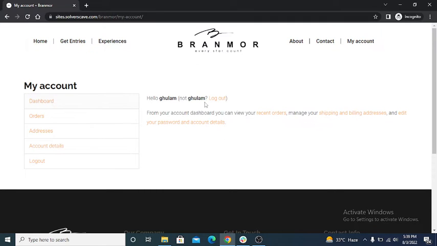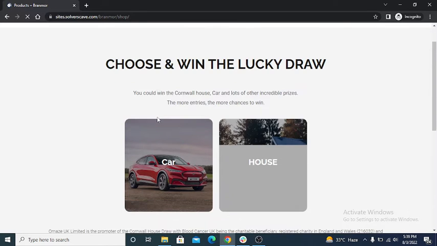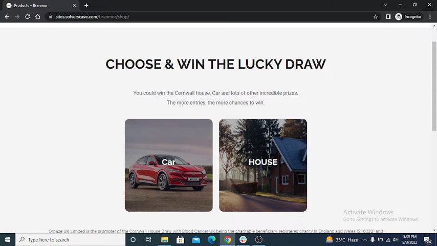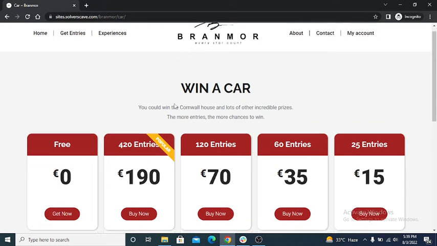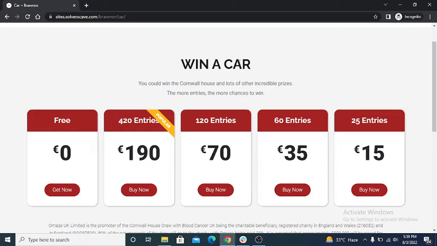So click on Get Entries, choose and win the lucky draw. There are two options available for winning the lucky draw, car and house. So I can choose car to win. Click on this, win a car.